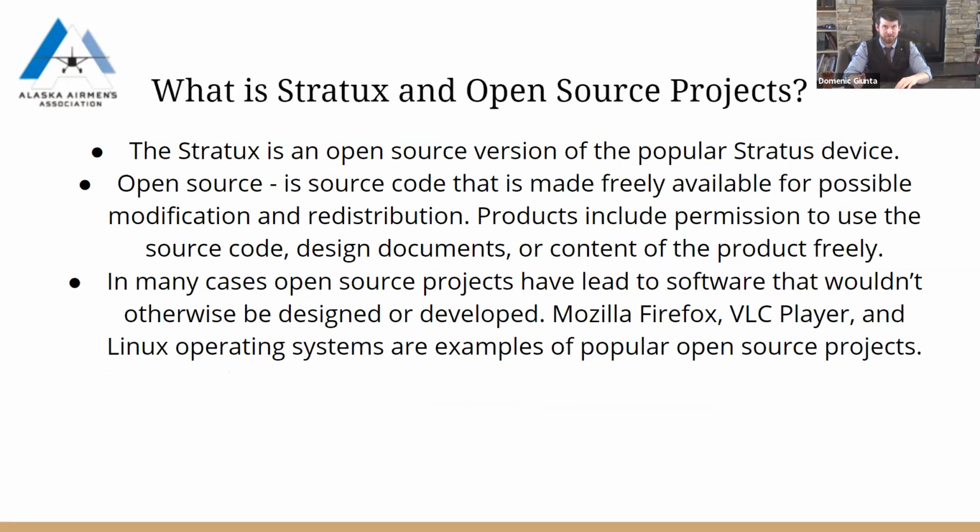And you heard me mention Stratux, and this is the Stratux project. It's an open source project. And if you haven't heard of open source, it's essentially people that put work into a project and then allow the free use of that source code or any information they've built with it. A big one in the past has been Mozilla Firefox, which a lot of people use, as well as VLC Player and most of the Linux operating systems if you're a little bit on the computer nerd side.